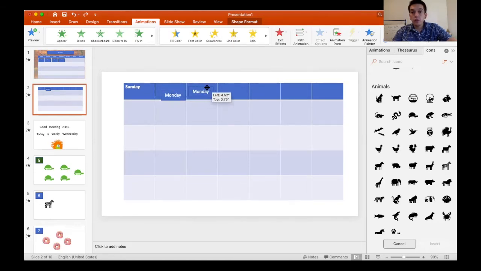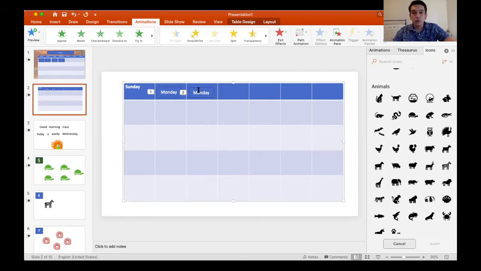This is one reason why I prefer Keynote. It's just a little easier to manipulate. Oops, I actually did that backwards. Anyway, the point is that when you copy and paste, it keeps the same animation, so you can tell this one's the first one, this one's the second one.